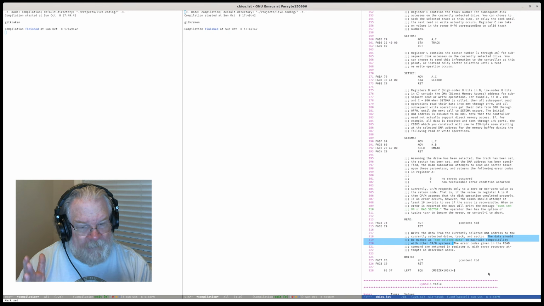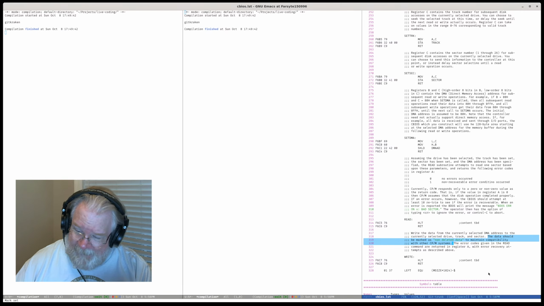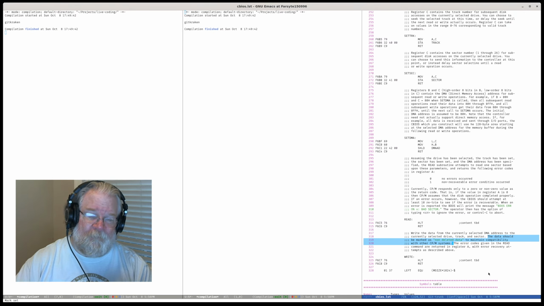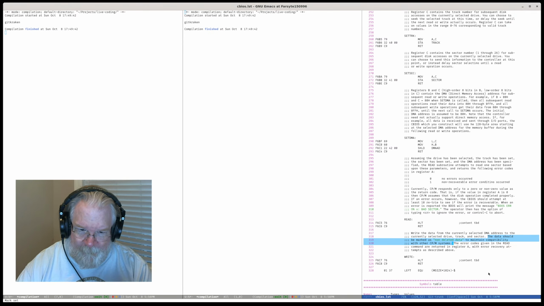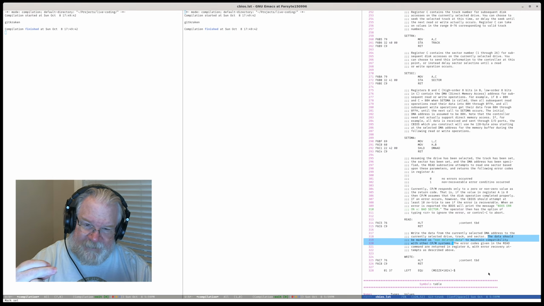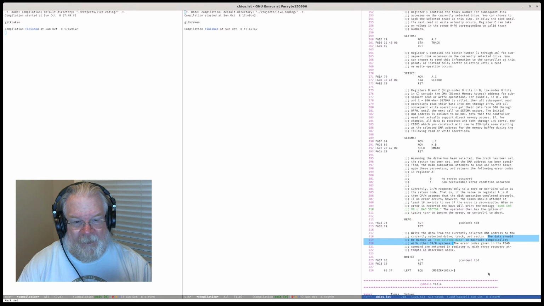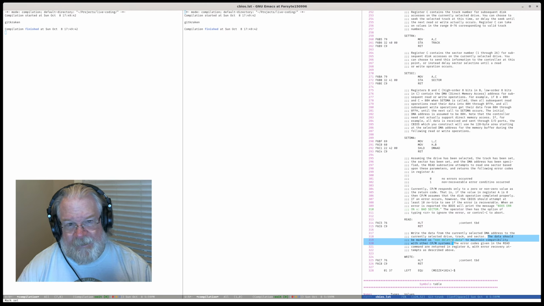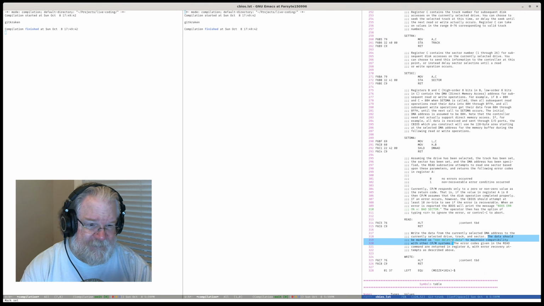It has to know which sector it's reading, because on some drives, you may be reading and writing entire tracks, not likely, but you might, or you might be dropping the head and waiting until you get to the right place to write sector number 20, and then you write sector number 20. So there's going to be a gap between sectors. There's going to be something you synchronize on and a sector number, and then you have the data for that sector. And apparently there is deleted data versus non-deleted data for sectors. So I will have to look into that and see if I want to model it.